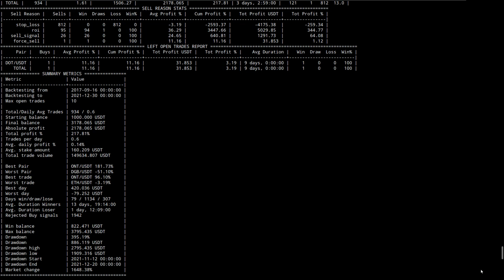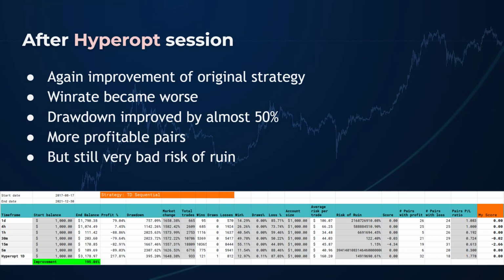The ROI setting that originally would take profit after 50% gains was optimized so that it would take profits earlier, and therefore is the biggest optimization of this Hyperopt session. Overall, the amount of trades went up, but this did not improve the win rate. It became even worse, even though the ROI setting is taking profit earlier. So this time I will not waste any more time analyzing this and move directly to the overall strategy leak.